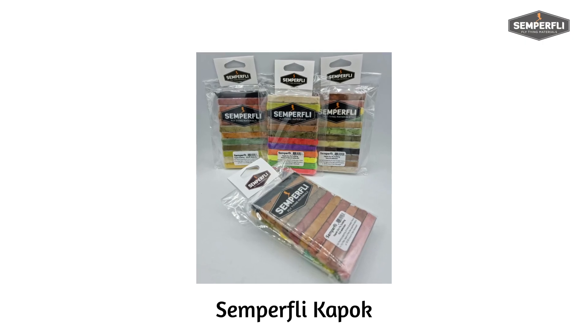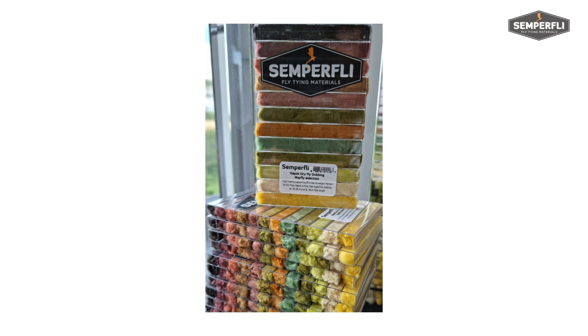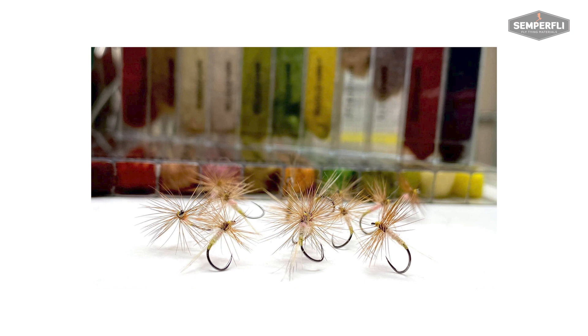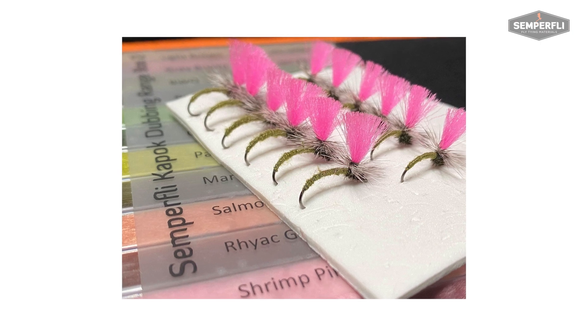We produced kapok in a reproducible material and because it is so buoyant it is absolutely amazing. It's half the thickness of any comparable dubbing material on the market, so it's become an absolute hero product for SemperFly — totally unique for your dry flies. It will sit in the surface film and float without the need to add any floatant, and it will sit on the water for 40 minutes without absorbing water.